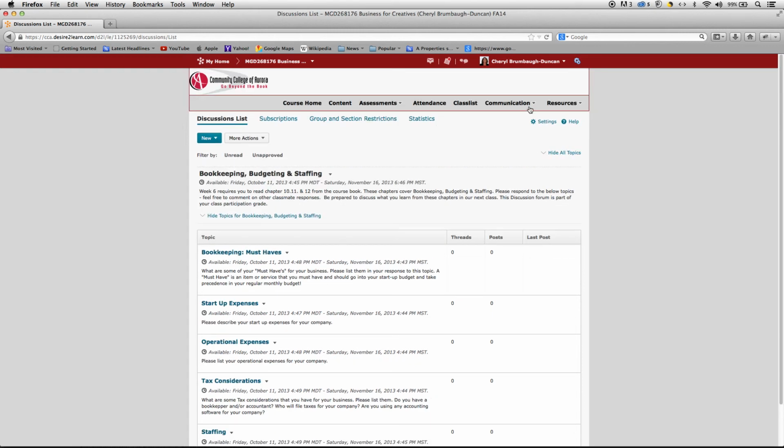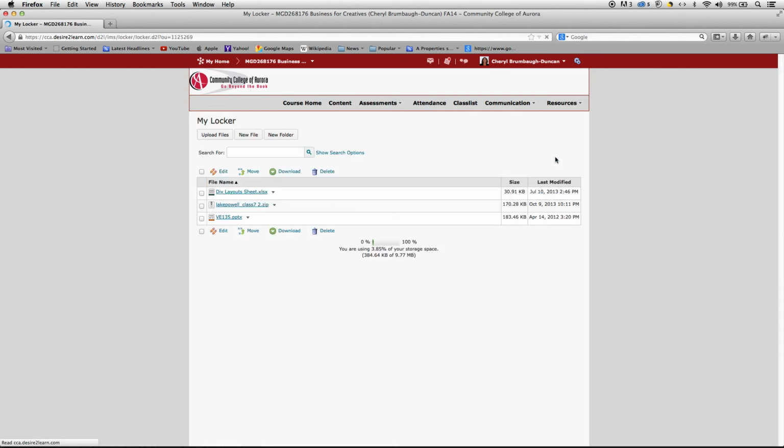Another area that we'll use, or that I'd like to point out, and I hope you use, is the locker. And if I click on the locker, this opens up into an area where you can upload information. That could be any work you're working on. Let's say that you have a home computer and you want to go into the computer lab in room 214 and work on something there.